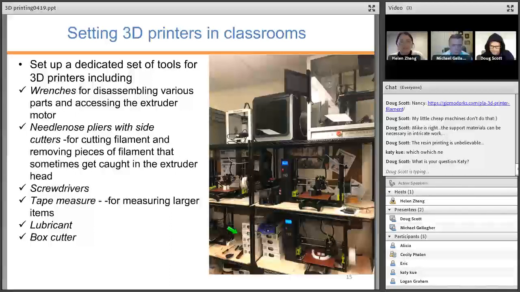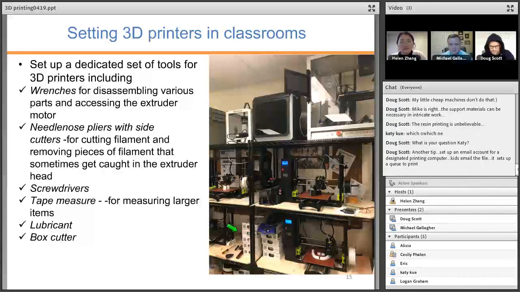So what I suggest is put them in a place that is well protected. The kids just like to come up and touch it, and they want to get their hand on it, look at it, or even just get distracted and watch it. It's like, we all like to watch the microwave cook our popcorn. One of their inventions coming to life on a 3D printer, it's hard to take your eyes away from it. So this is actually my office, and once I put these in the office, I found that it's amazing how much more effective they are. Bring the kids in, let them take a look at it, and then leave it alone. Let it do its job. Come back at the end of the day, and it'll be done.